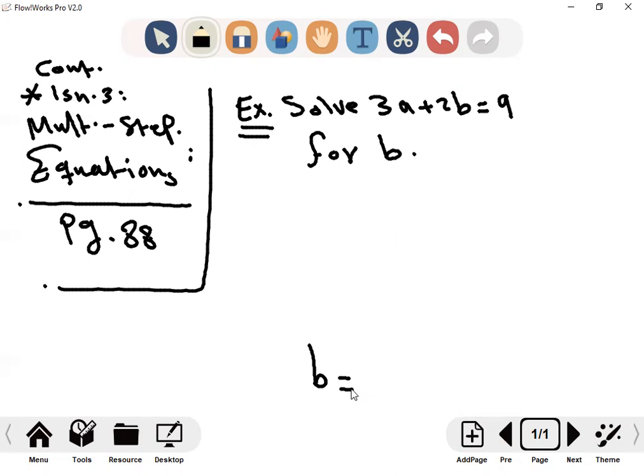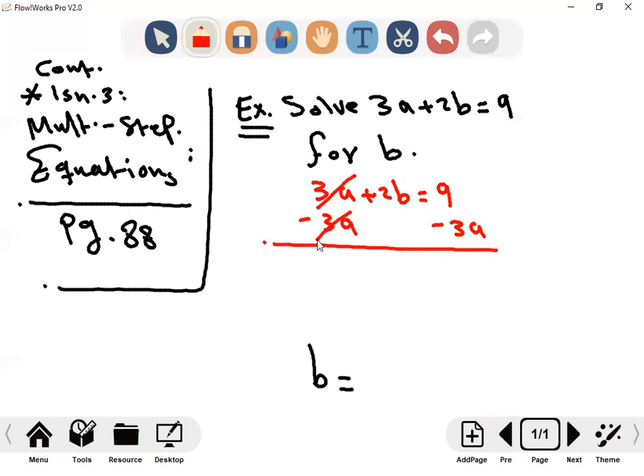So I need to get rid of 3a and get rid of this 2, right? Now 3a is positive here, because when you don't have a sign it means it's positive. To get rid of positive 3a, we will subtract 3a from both sides. So here I'll rewrite the equation: 3a plus 2b equals 9. First, I need to get rid of this 3a. Why? Because I want b alone. But if I want to solve the equation for a, I'll get rid of 2b. Got it? So in both sides, I'll subtract 3a.